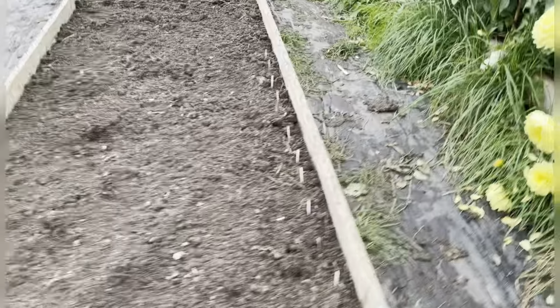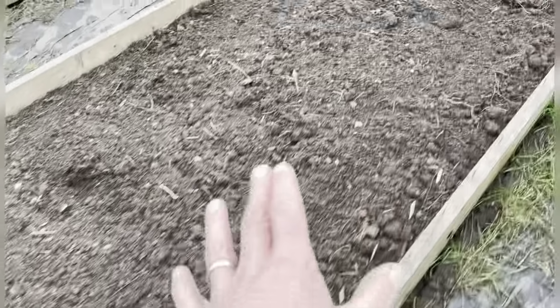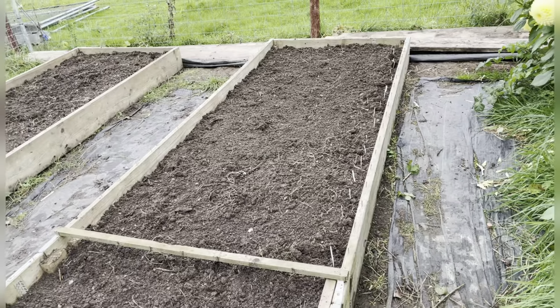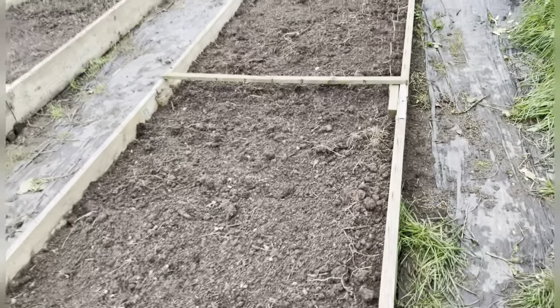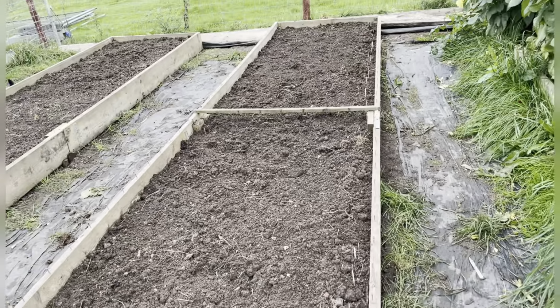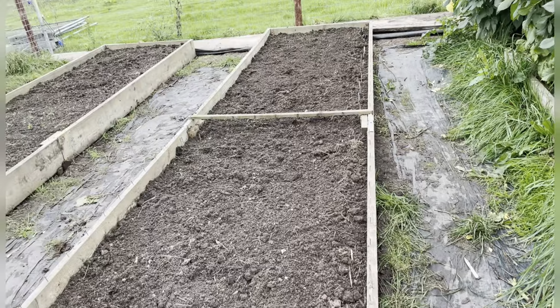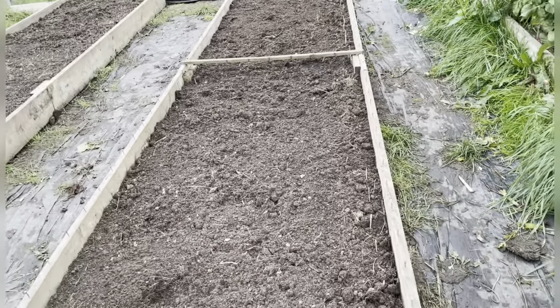So within this bed is the garlic. So this lot here are hardneck garlics. Nothing in this section as yet, and then that lot there are softneck garlics. I've got 15 varieties growing in here. Video done, will be out on how I'm planting or how I've planted the garlics and the types. But basically I've cut back on the amount of rows of each variety, so I've got 15 varieties but just 2 rows of each one, with a gap in the middle that's hopefully going to act as a bit of a break from movement of rust.